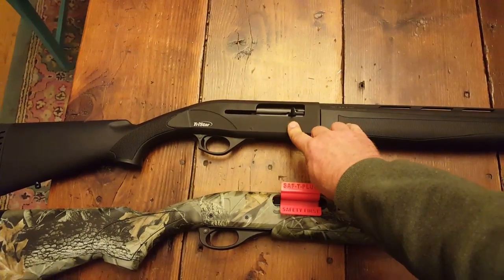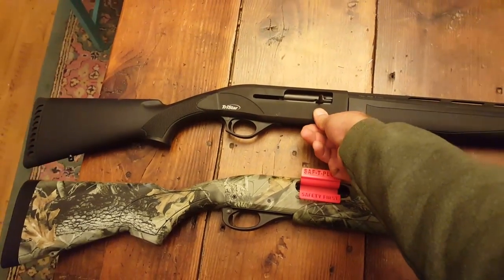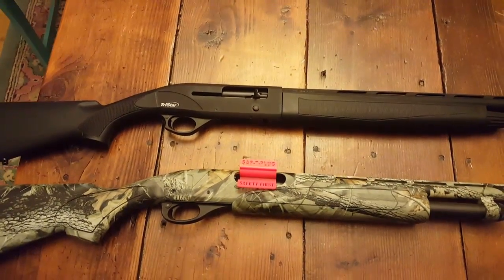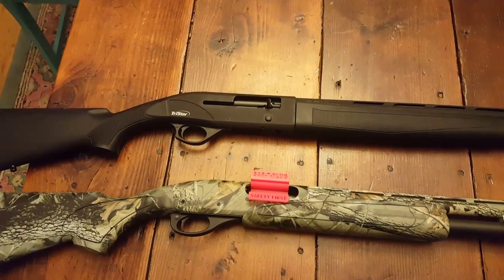The only thing my boy did not like about this gun was this button. The bolt release was a little bit hard for him to push. After about 100 or so rounds, that lightened up a little bit, and it's not such a big deal.